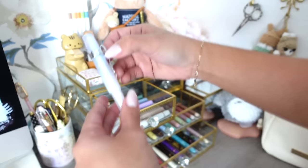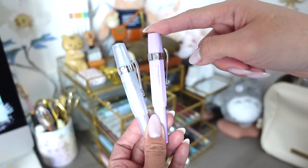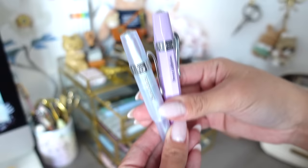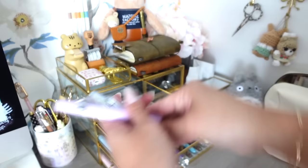Next are more Kawecos — the iridescent and lavender, both very pretty. I used the iridescent once and never used the lavender, so both are extra fine and going into the sell pile. What's nice about Kawecos is you can buy nibs separately and easily swap them out — they offer a ton of different nib sizes, which makes them very versatile. I did put the nicer collection-line clips on both since they're limited edition models.